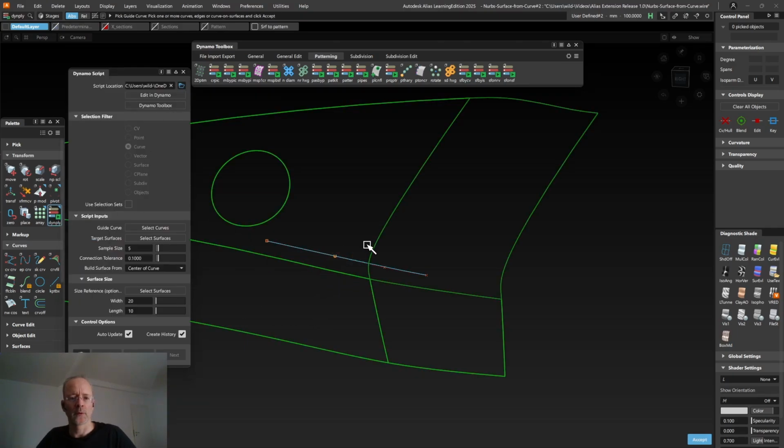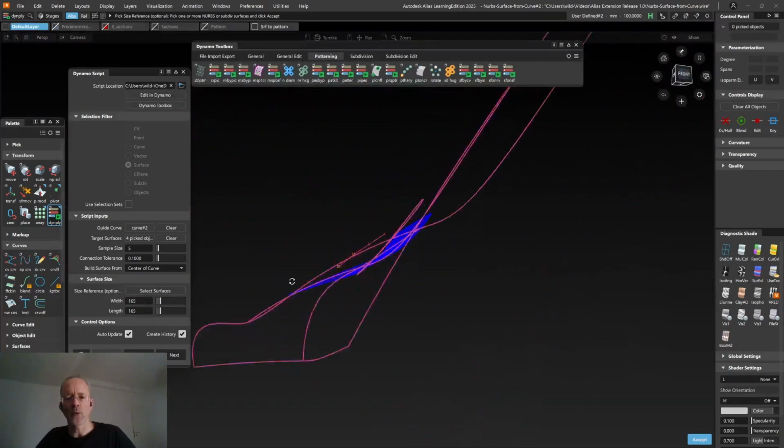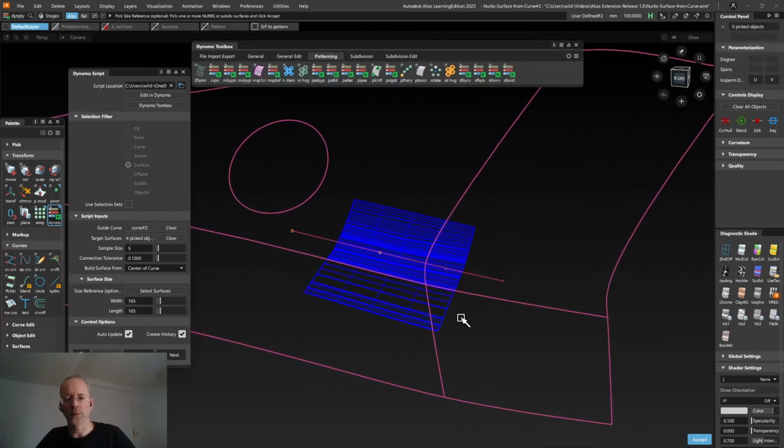The new script has fixed these issues, so here you can select the curve, you can select the target surfaces, and it would build your surface, and you would also be allowed to choose the size you want to create with sliders. And the question on why would I want to create such a surface on multiple surfaces, they can serve as a target reference for the feature modifier tool, something I will explain in an own video.